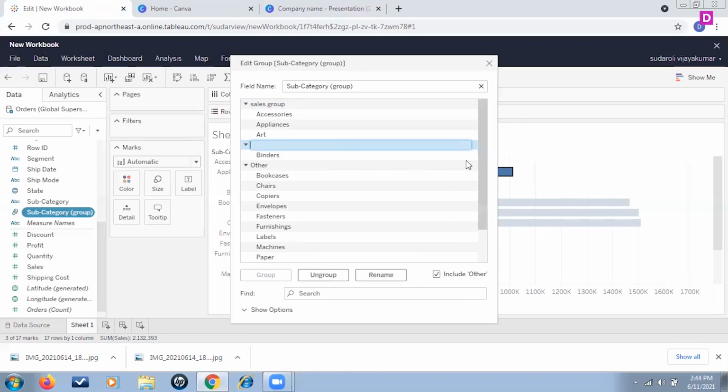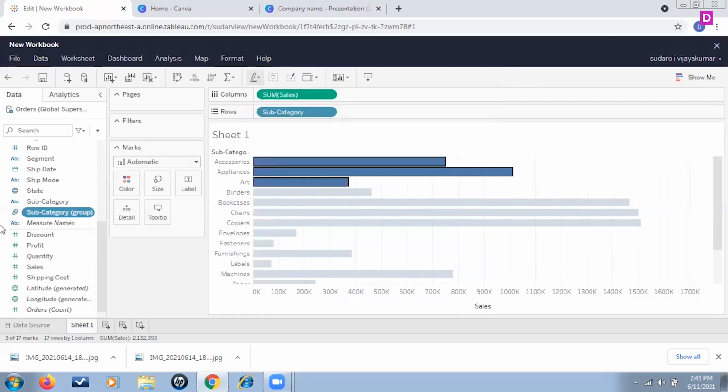All right, so now the grouping is there. Suppose you wanted to find some element, like copiers. Your cursor will automatically go here, so that it will be easy for you to select the corresponding field and add it to your subgroup. So this is the way you can make use of groups from the data pane window.